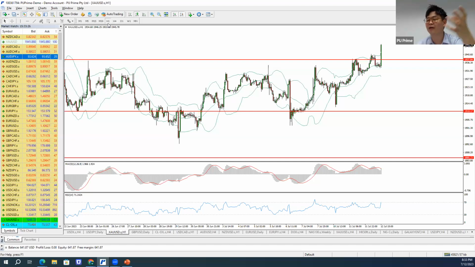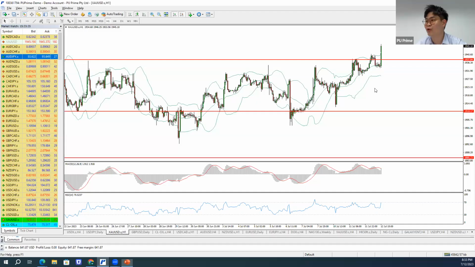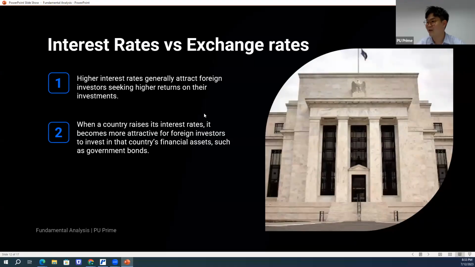And this is also one of the proofs that fundamental analysis is very important for everyone to look at, because we need to understand what happens in the market. Like the trend just now, right? If we were to use only technical analysis, it would be impossible for us to explain why the gold price goes up. Impossible. So we need some fundamental analysis to understand the trend also. Okay. All right. So we continue.